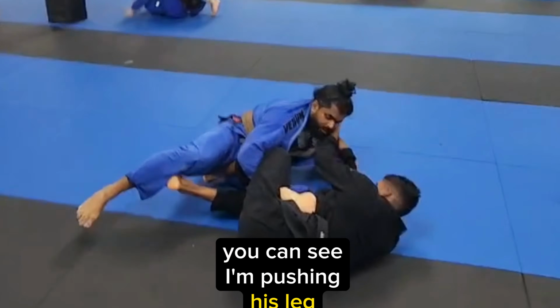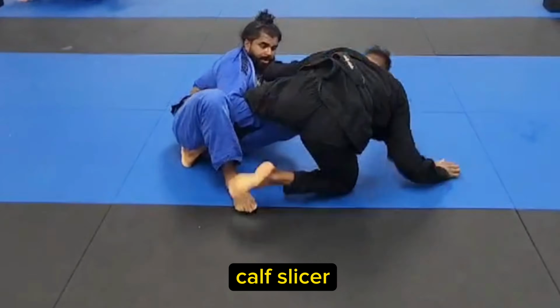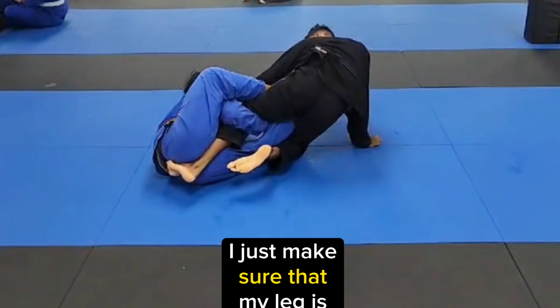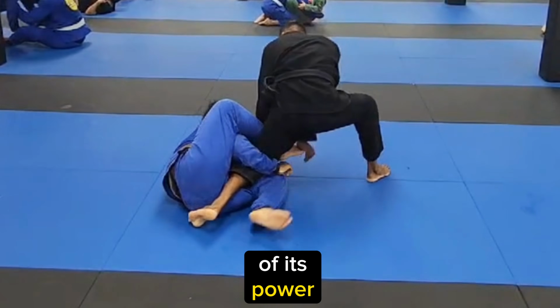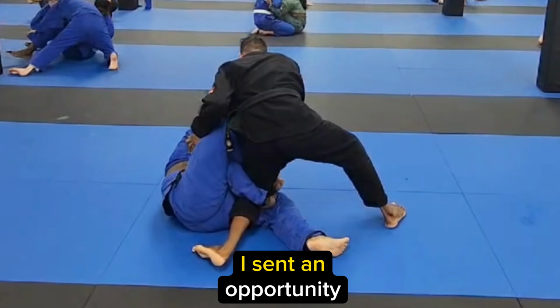You can see I'm pushing his leg away because I am worried about the calf slicer. But when I get up, I just make sure that my leg is straight. By it being straight, I know the calf slicer loses a lot of its power. And I think here when he bails, I sense an opportunity.